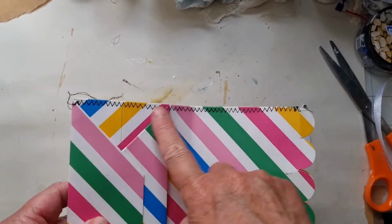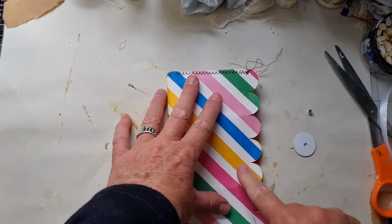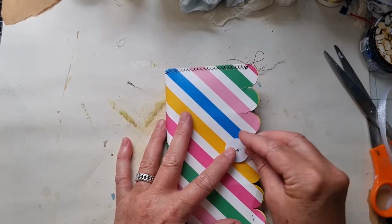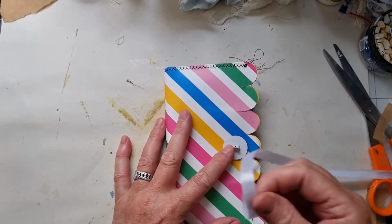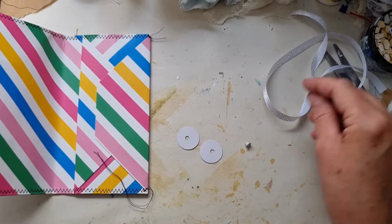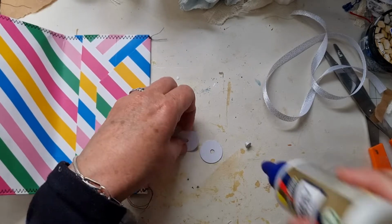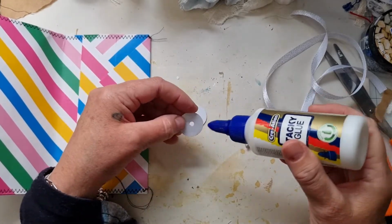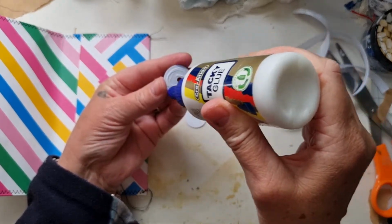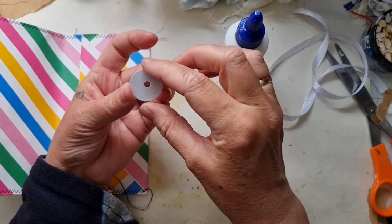Okay guys, so I've sewn on this side and I've sewn on this side. So now I'm going to make a closure here, and I think I'm just going to put this on here with this ribbon. So I'm just going to glue these two together. Nice and sturdy.